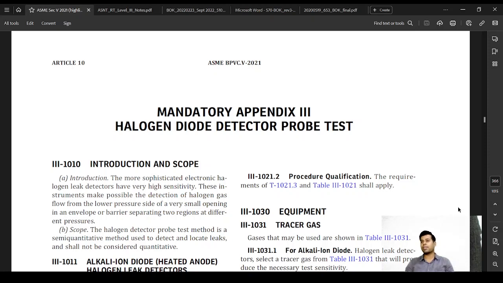These are the requirements that are given in API 653 and API 570. These are the general requirements for leak testing. And this is it for this video. In this video, we have talked about the general requirements for leak testing and only one technique, that is bubble leak test. In the next video, we'll be talking about some other non-destructive examination techniques that are required by API ICP examination and for ASNT NDT Level 3 basic examination and some method examinations.